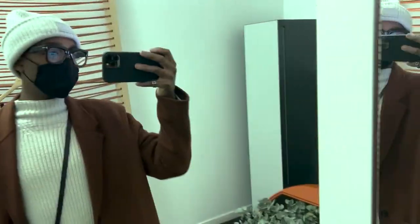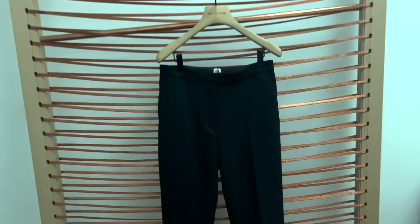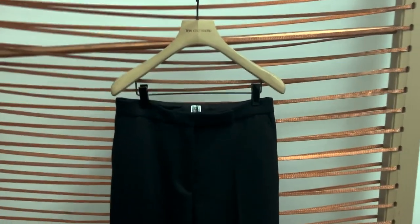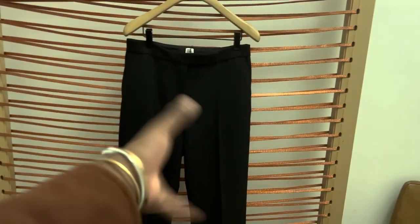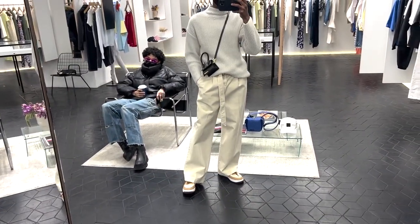Okay, so I just got in the fitting room, which is so cute. Like, look, this is a kind of angular mirror. And then there's this plant in here, but I'm trying on these pants. They're just a clean black slack, which I don't actually have. I'm missing a clean, high quality black pair of pants in my wardrobe. So I'm gonna try these on. So we got one. First purchase of the trip.